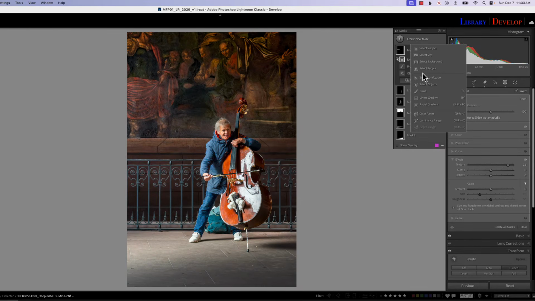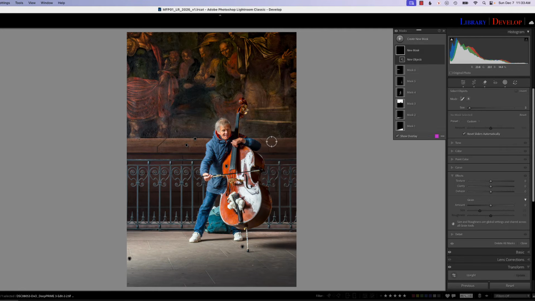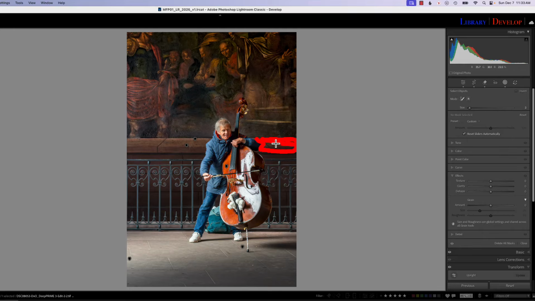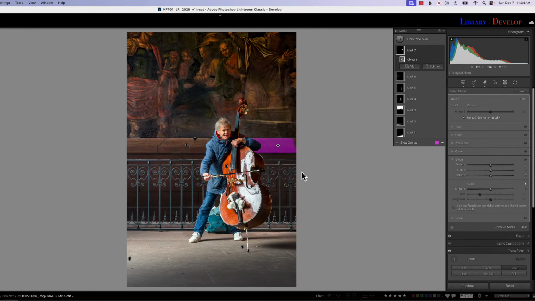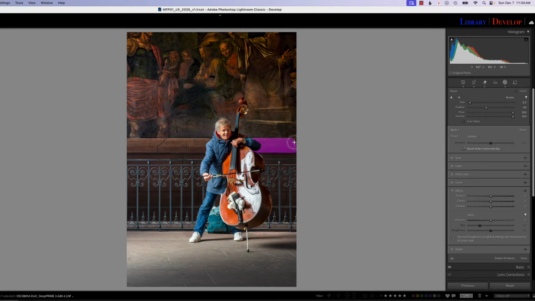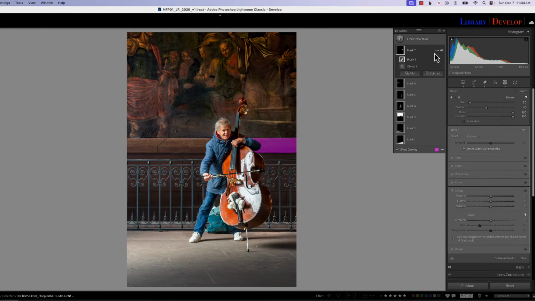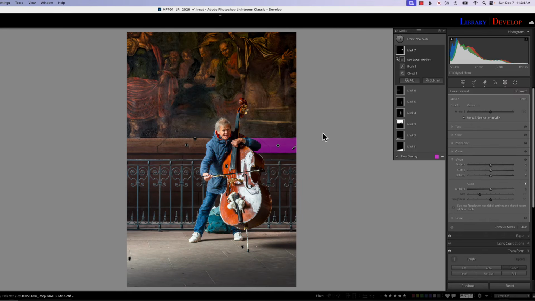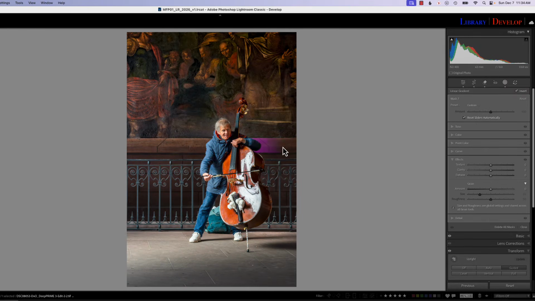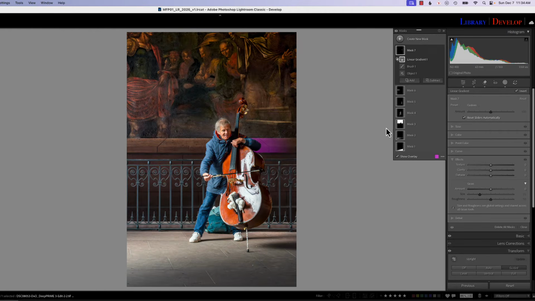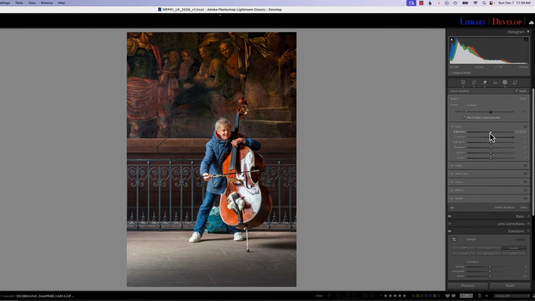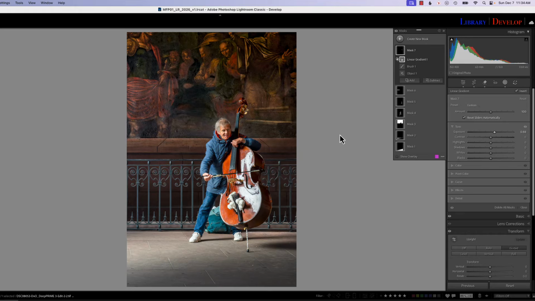Now let's go and create another mask with our select object, and we're going to grab part of this wall here. And we're going to add with the brush for the parts that it missed, about like this. And we're going to intersect with a linear gradient. And we're going to start from the same side as we did the other one to bring it in about like this. Add just a little bit of light.